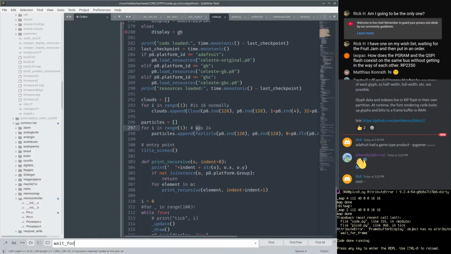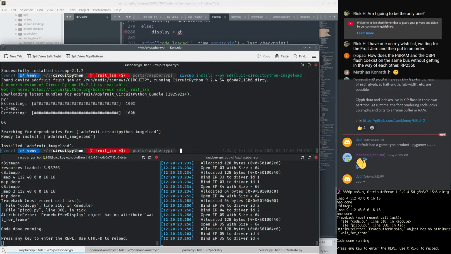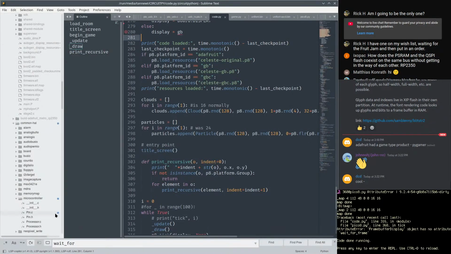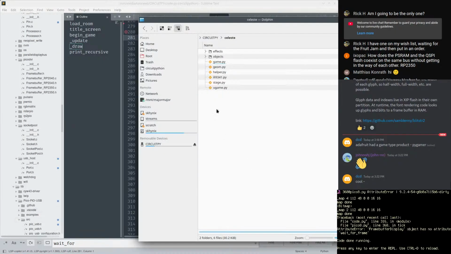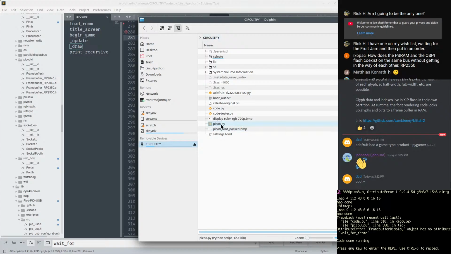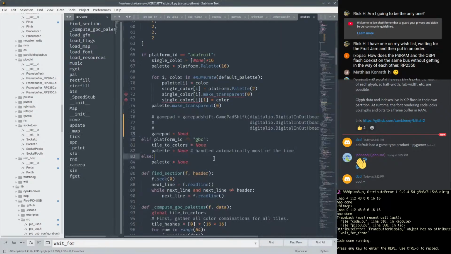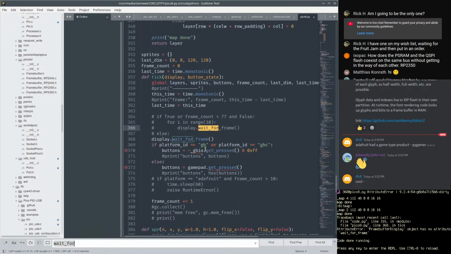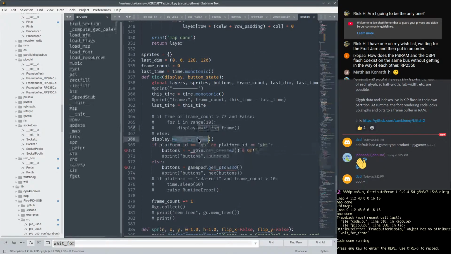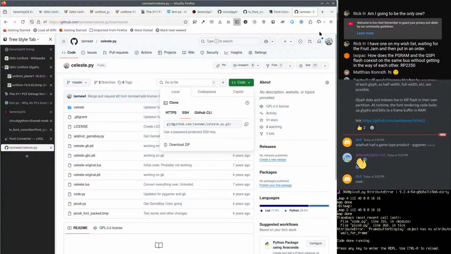Where is that? In Pico 8 tick. Wait for frame. I think what we do is we do refresh. I think refresh takes something in.